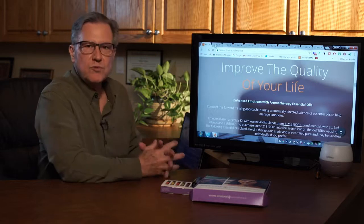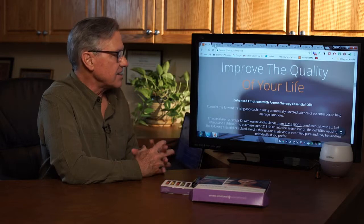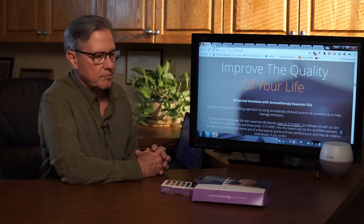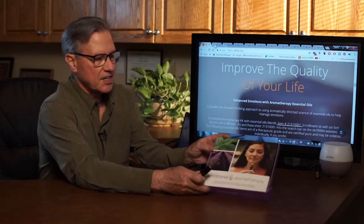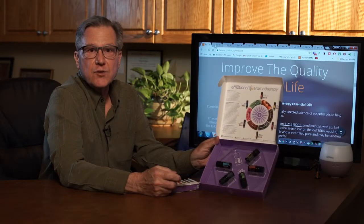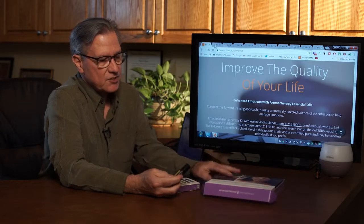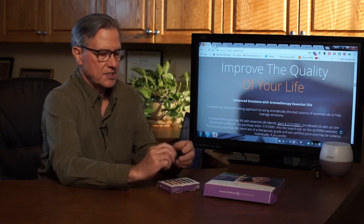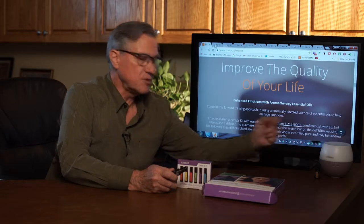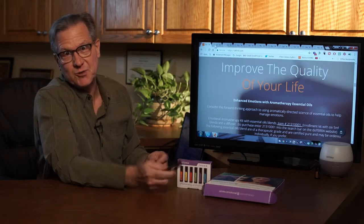I want to just mention that you can improve the quality of your life tremendously by using essential oils. This idea of enhancing your emotions with aromatherapy essential oils has really become more and more mainstream. So much so that doTERRA has designed this kit with bottles of oils and a wonderful chart so you can look at the way you feel or are not feeling and use oils to get that feeling. You can have them in little bottles or in roller balls. The little bottles can be used in diffusers, which is why I put Motivate in there, to help motivate me to speak more clearly to you about these products.